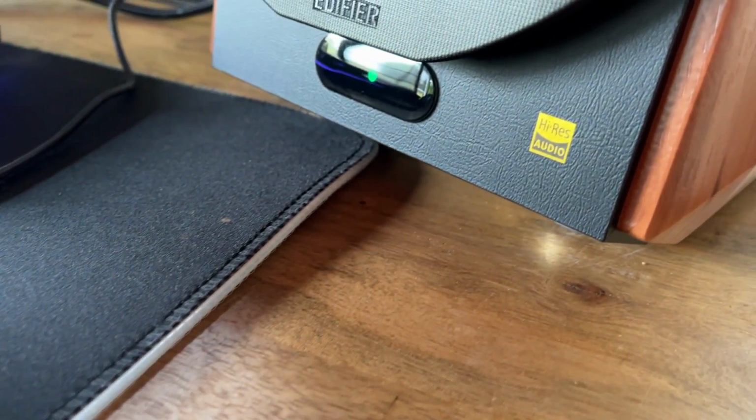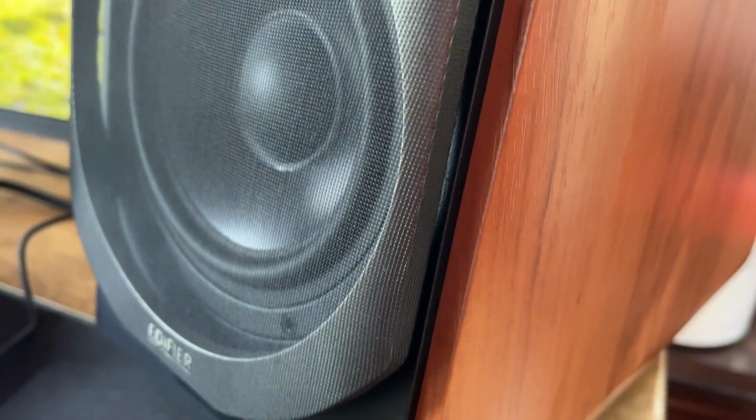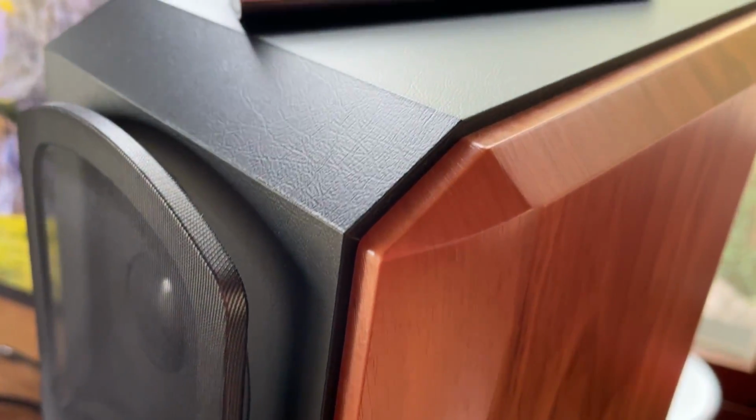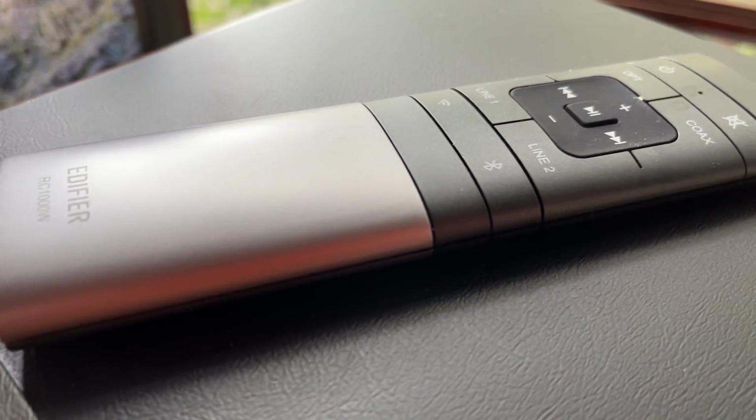Also, the remote that is included is pretty cool. However, I do like Edifier's thing of having a volume control always on the side of their speakers. There is no volume control on the speaker, so I basically just got this remote sitting right in front of the speaker, and that is how I adjust the volume up and down. Not a big deal. If you're using them as real bookshelf speakers, maybe on stands or near your TV, of course, having volume control on the speakers is not really a big deal.